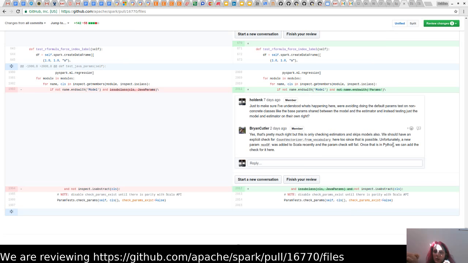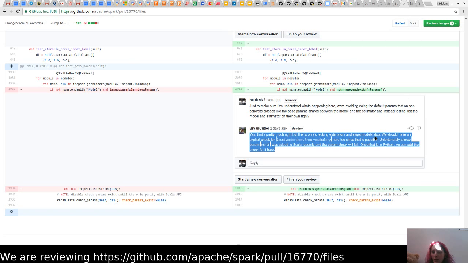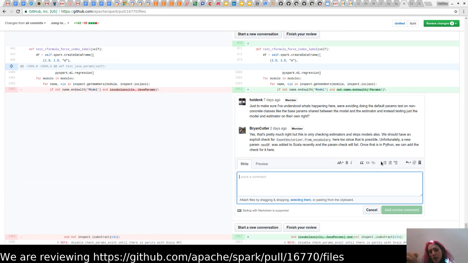Oh, wait, no, okay. Just to make sure I understand what's happening here, we are avoiding doing default param tests on concrete classes. Yeah. Oh, it only checks the estimators. Oh, yeah. Sounds reasonable.